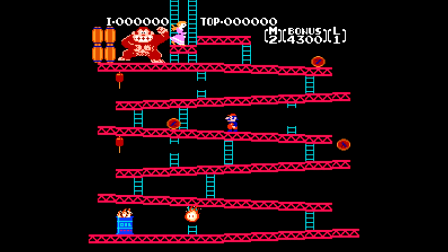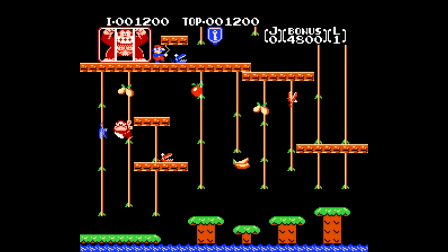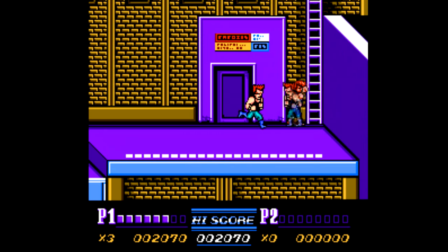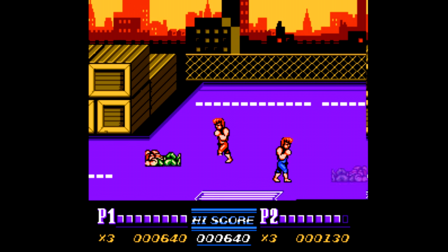There's Donkey Kong and Donkey Kong Jr. These are reasonably faithful arcade ports, although the conveyor belt level is missing from the NES port of Donkey Kong, and neither game gets to be as insanely difficult as their arcade counterparts. But maybe that's a good thing — it might save some smashed controllers. We skip ahead to Double Dragon 2: The Revenge. Why this and not the first game? Because the second game is two-player co-op and the first game is not — simple as that.